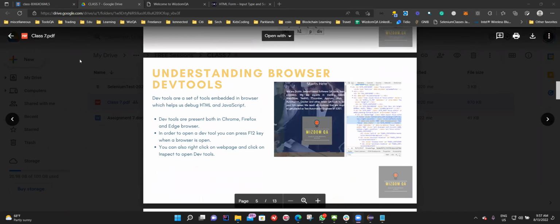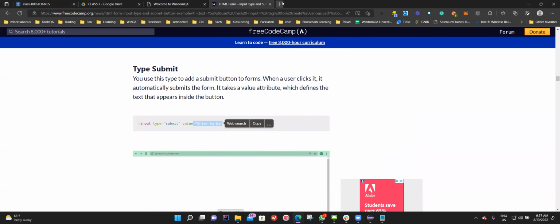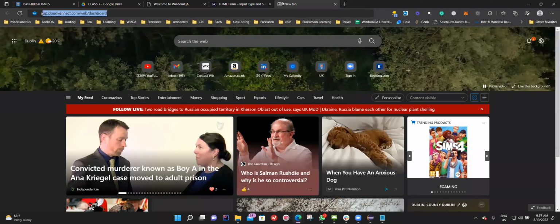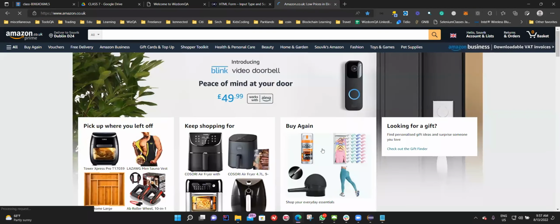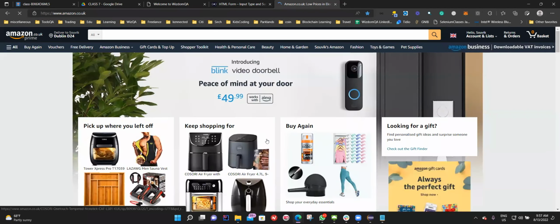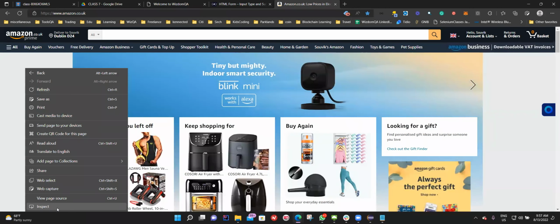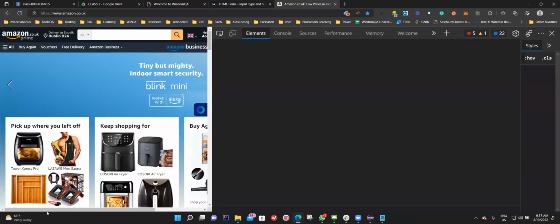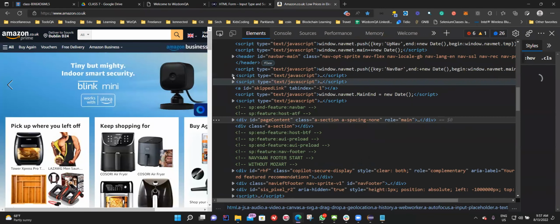Where to find the locator is the first thing that you have to understand. So for example, let's go to Amazon. And the first thing that you will do is you will go ahead and right click on the page, inspect. Okay, right click on the page and click on inspect.